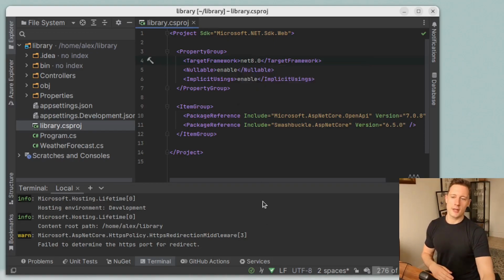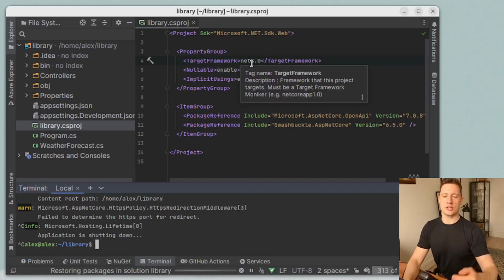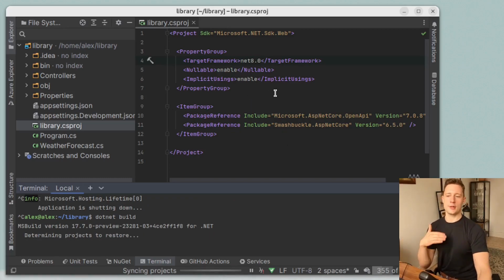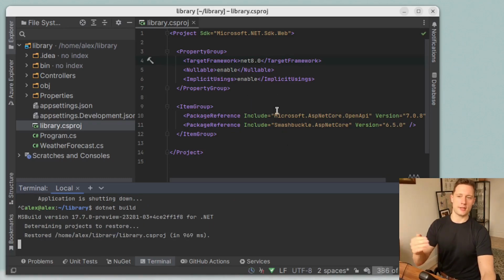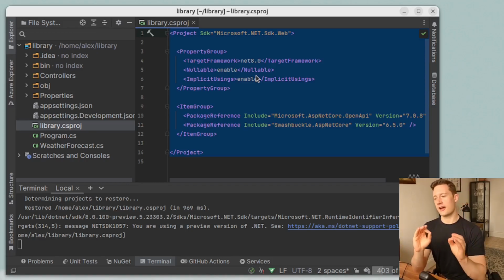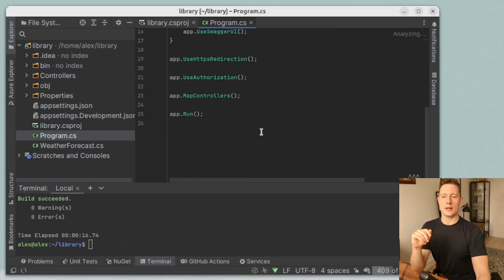If we change it to 8, you can always just change it manually by just changing the number here and writing dotnet build. Now it's building again, but now it's building it as a version 8 application. You're not really going to be changing this file manually, but it's absolutely vital that it exists because you cannot go without it. And you have this file called program.cs.